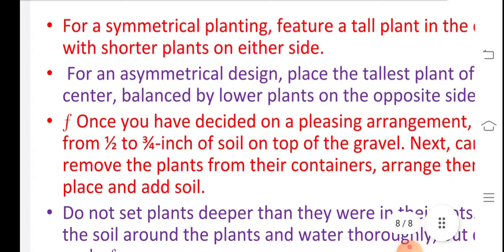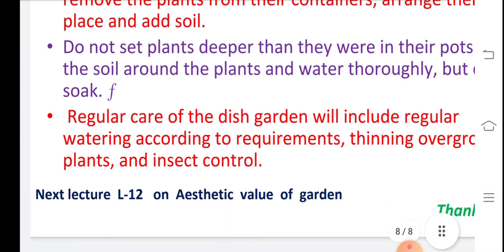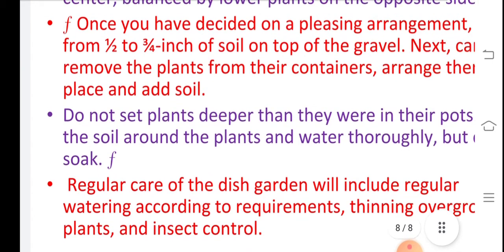Then there is also the part like flower arrangement, asymmetrical planting or symmetrical planting. We may develop it like bonsai, with a forest appearance or the like. So just remember how this dish garden should be prepared.